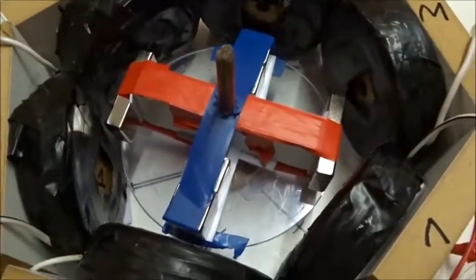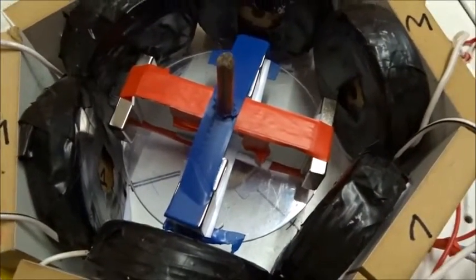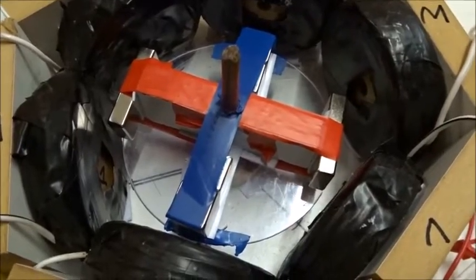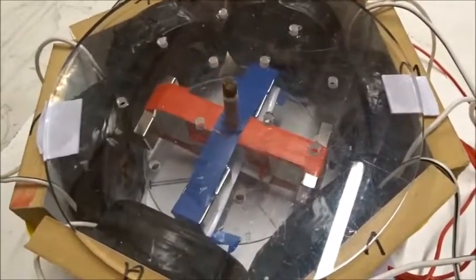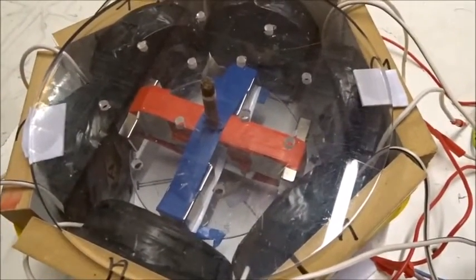3 hertz, 5 hertz, you can see it spins very nicely. Now what I'm trying to do is spin up at higher speeds and see what happens. Okay, now here's the spin up at 10 hertz. Here's the spin up at 20 hertz.